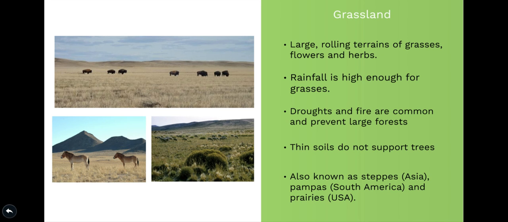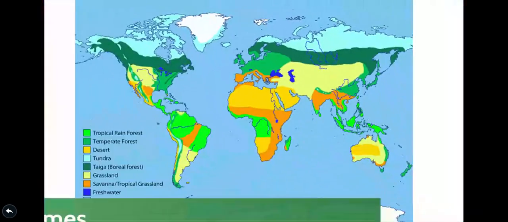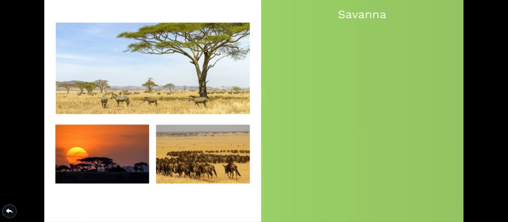And they tend to be landlocked biomes. They don't tend to be near the coast. And because of that, they're quite dry. And that's why we don't tend to find that tree growth. It's not suitable for that. Okay. Next up, we're going to jump into Africa. And we're going to go to the savanna.